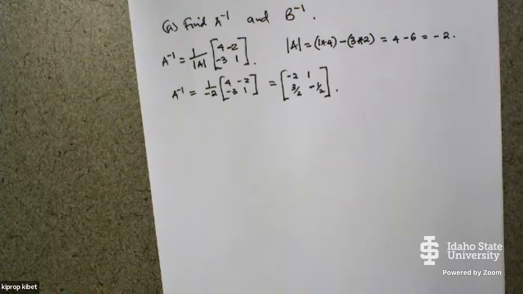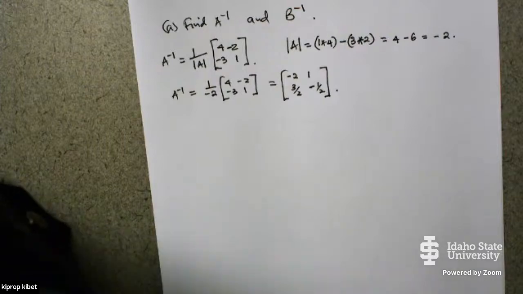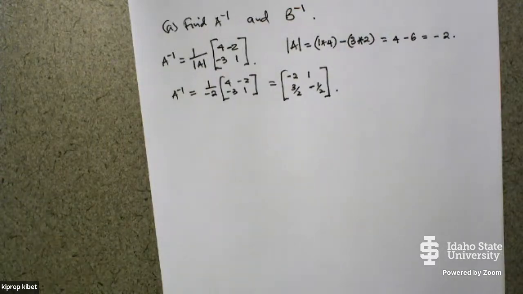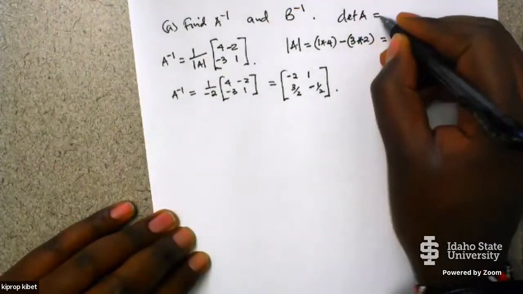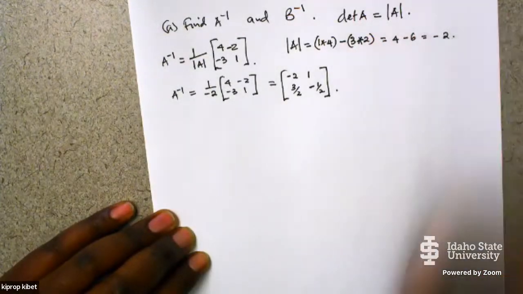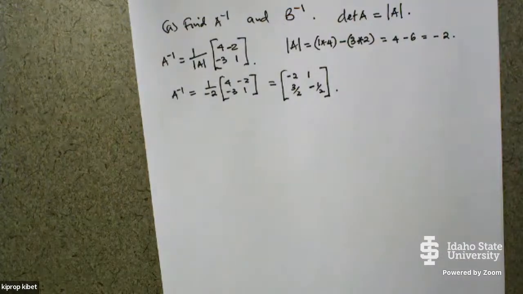Do we give an absolute value when we write an answer, or what happens in absolute value? No, it is not the absolute value. It is actually the determinant. So when you put it like that, it means it's the determinant, not the absolute value. So instead of writing determinant of A, you can just write it like that.